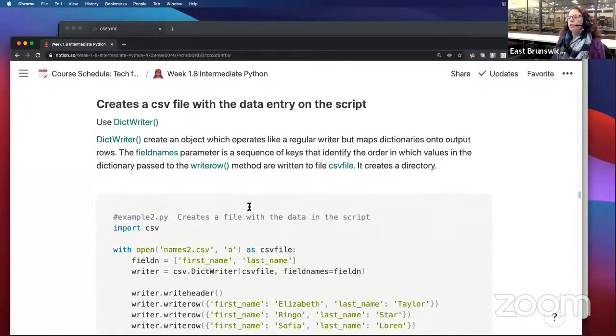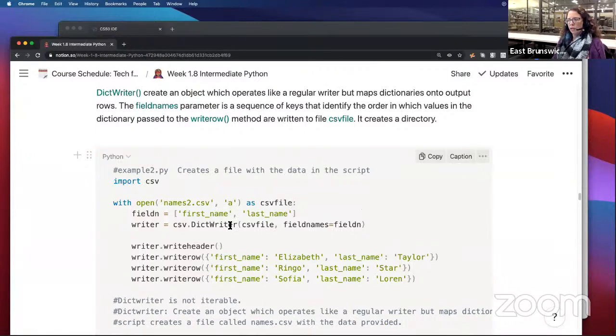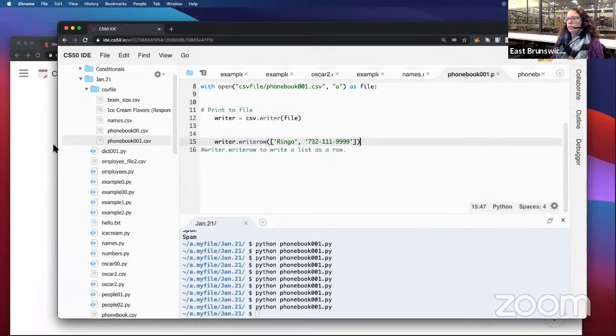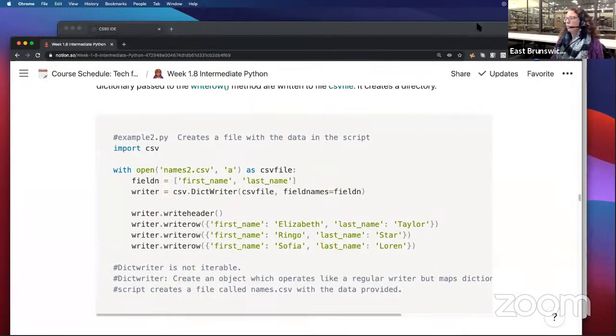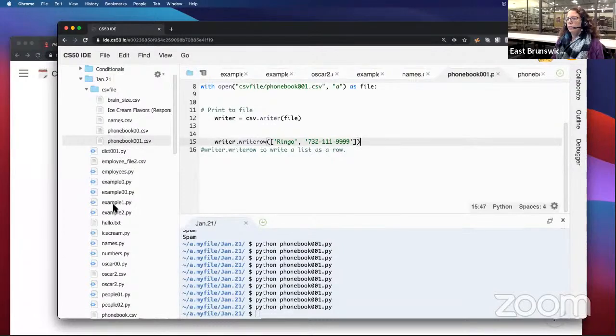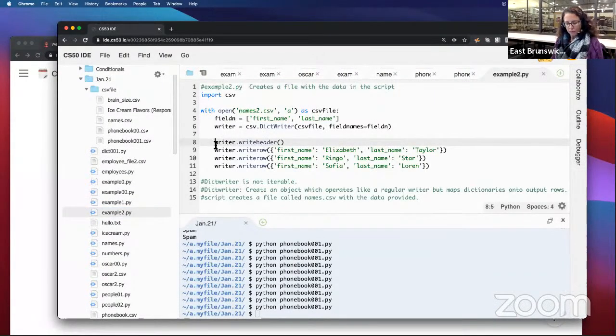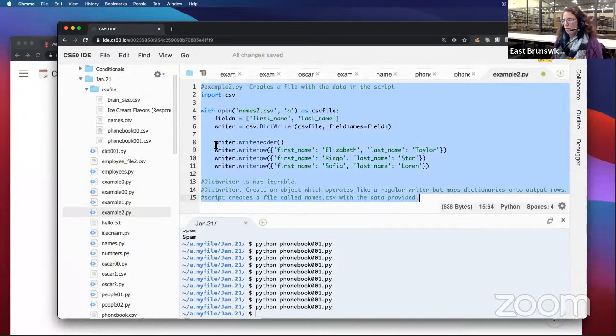And now we're going to do a dictionary. So now this is not a dictionary, so we cannot index it by categories, by the header. But this one, you can index it by, it's going to create a dictionary. So that's another way to do it, and that's phone book example 2. So let me find example 2. And put it on Slack.